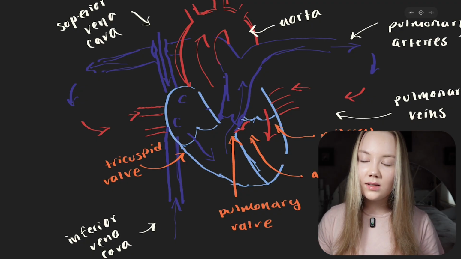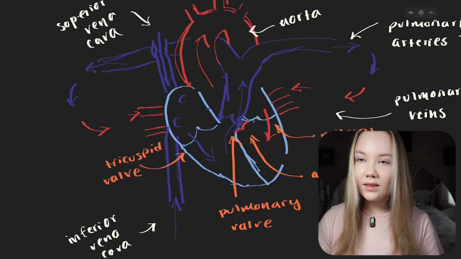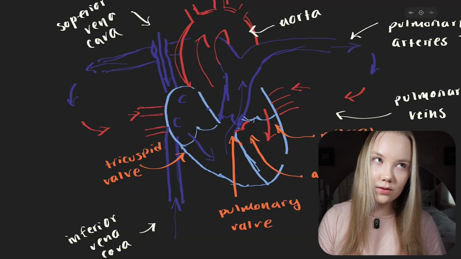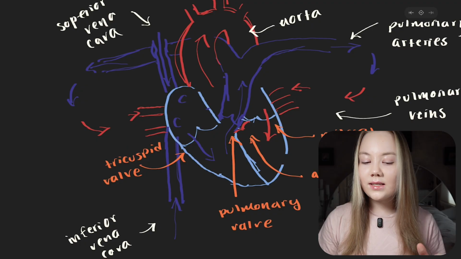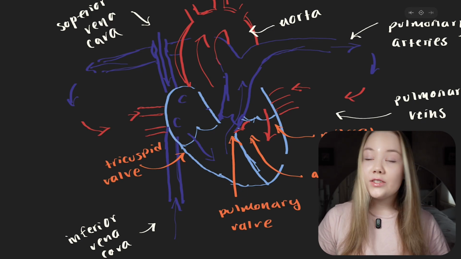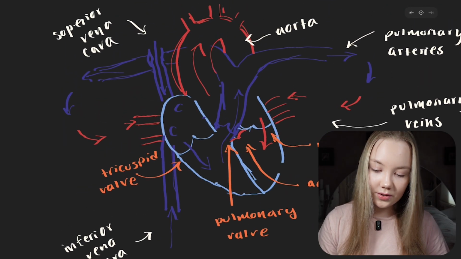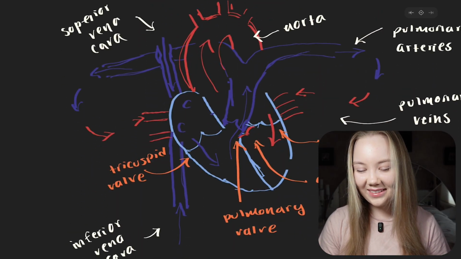Remember that blood is going from high pressure to low pressure, which is the main thing driving all of this. And there's also some nodes here, the SA node, and then I believe it's the AV node. But basically it's electrical signals being sent to make sure blood is being pumped more efficiently, for example, to let the ventricles fill up more. Yeah, so there's a lot of things to consider about the heart. Maybe I will cover those topics in a later video, but this video is about the blood flow, right?